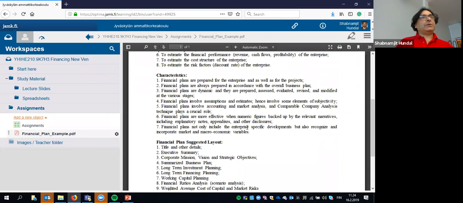One more thing I tell my students when they do this calculation is that I would assess you based on three things: calculations, interpretations, and implications. The calculations are that you make the calculations. Like in a spreadsheet, you have the data and you make some forecast and then you do some calculation, fine. But that's only one third. The second third is, in the next phase, how you make interpretations.